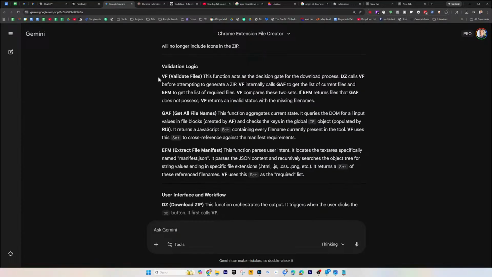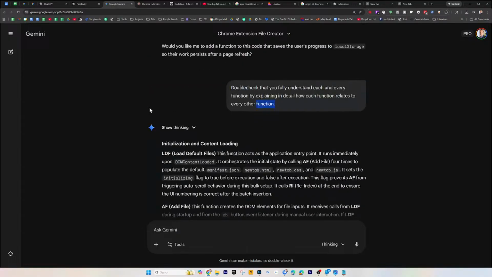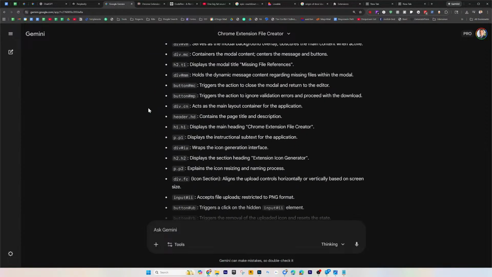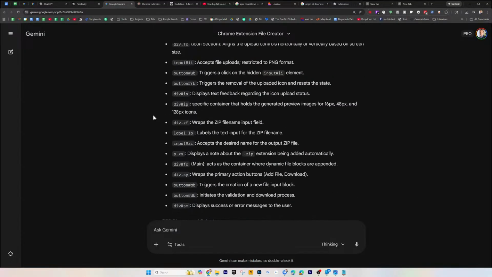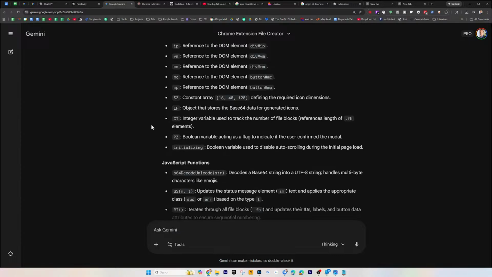All right, so now I'm happy. I think it knows exactly what each of these parts of the application do and why they're important. So I'm not going to keep going down this path. I feel like it has enough context at this point. Now I can start adding the features.